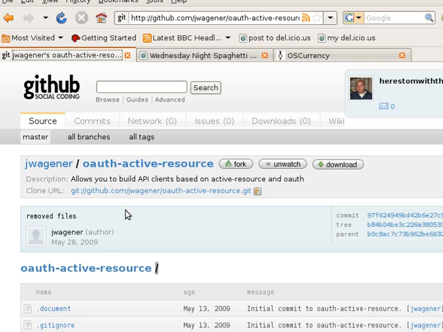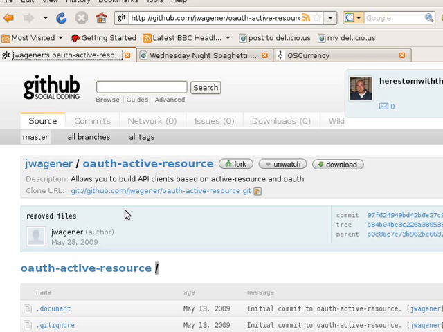I had to make some changes, and I'll detail those in the blog post. But this is the first instance I know of a wrapper for ActiveResource that lets you use OAuth instead of HTTP authorization, and that's really nice.